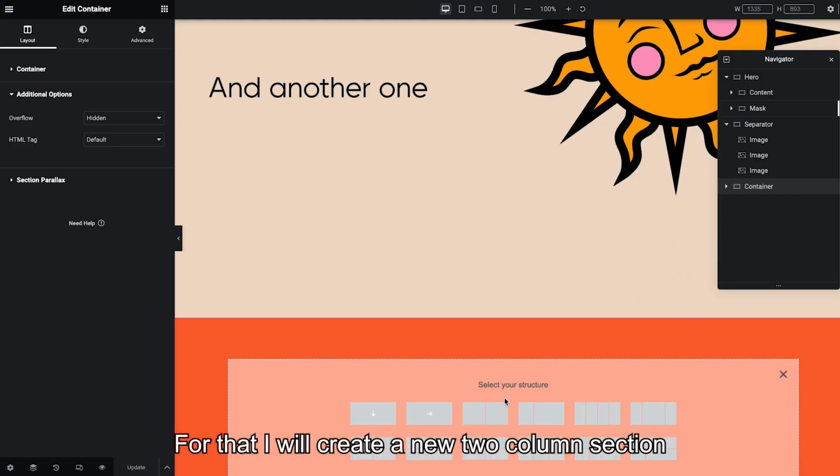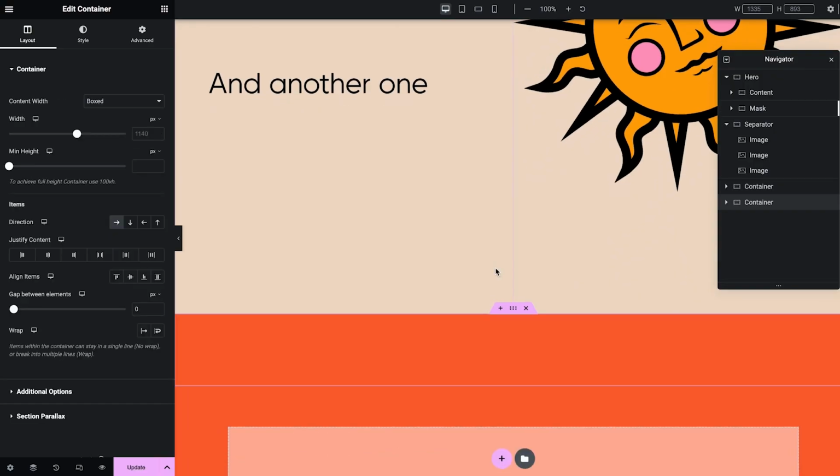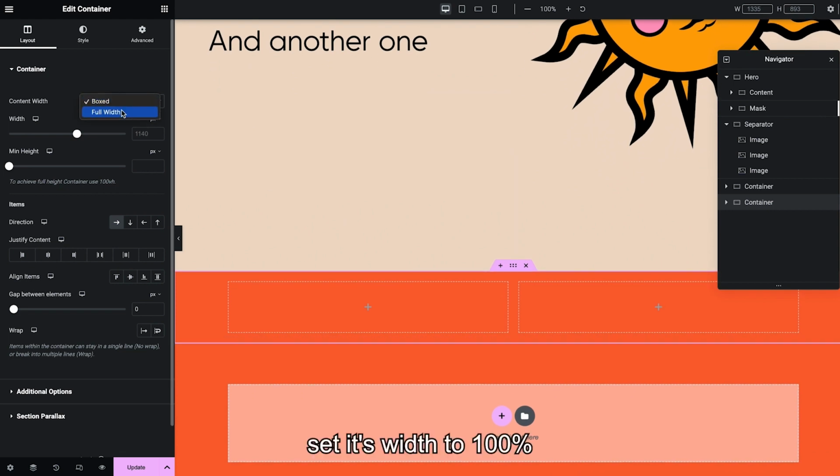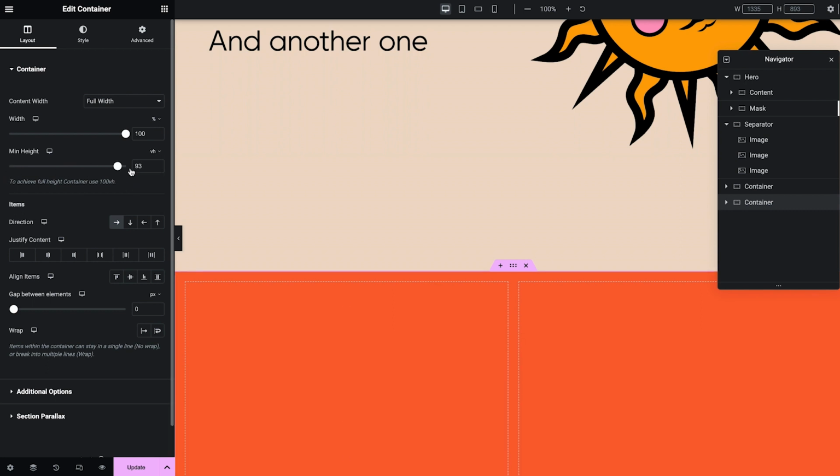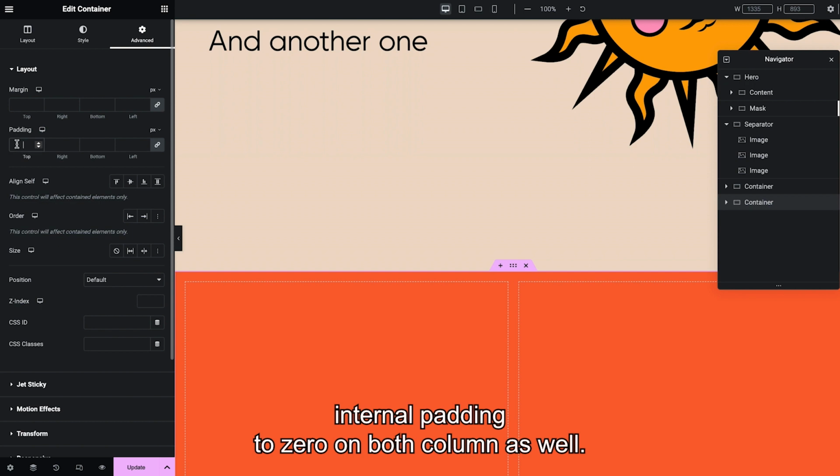For that, I will create a new 2-column section, set its width to 100%, and then I will define its height at 100 VH. Set internal padding to 0 on both columns as well.